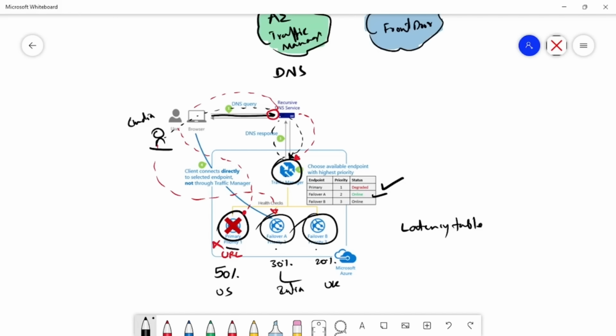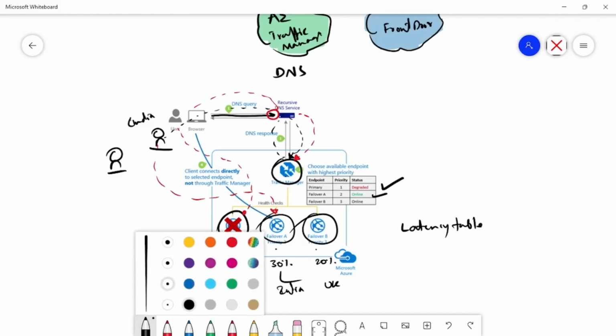So when somebody is requesting a page from India, of course, this site will have the least latency, so it will always respond with the URL for the India location. So that way, the user will have very least latency. People coming from US, it will look at their IP address, it will check the source, and based on that, it will respond. So that is your performance based.